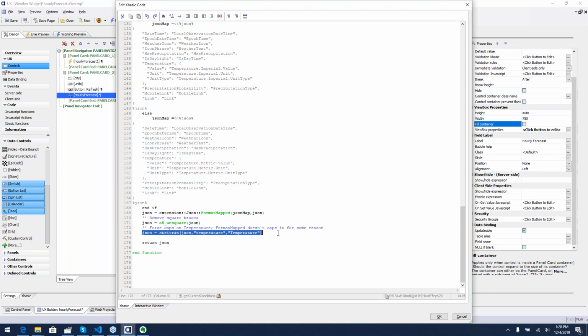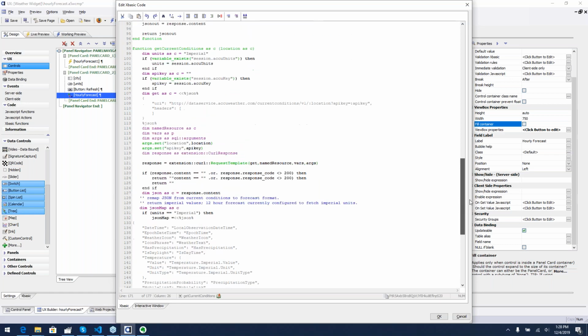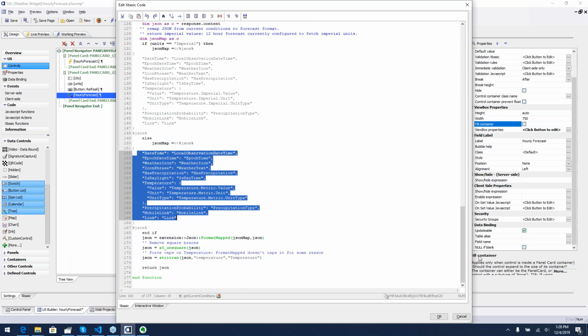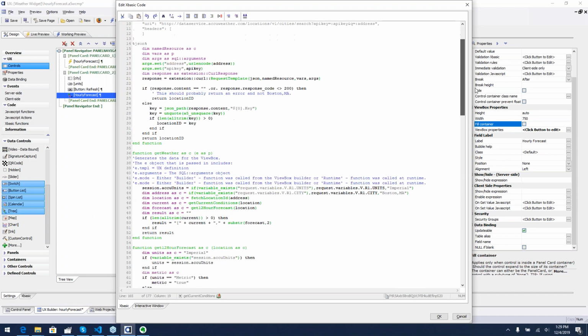This right here too, I don't believe this is actually required anymore. There was a small issue where format map was, for whatever reason, lowercasing temperature in this very specific layout case, but that got fixed in the latest release. So I can actually probably just delete this, but I'm going to ignore that for now. So get all that built together, we return that small JSON block, which is going to have this little format here. And then up here, we get it back.